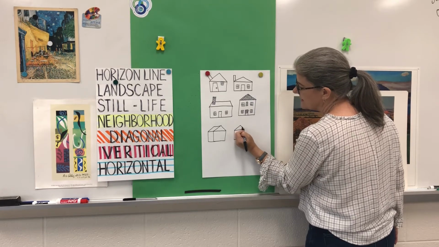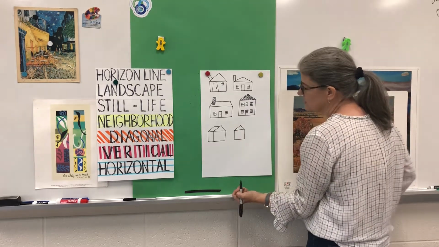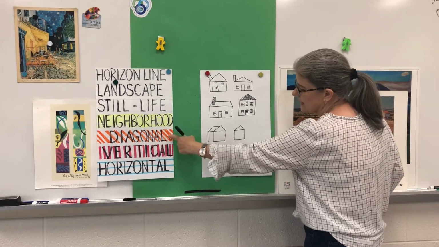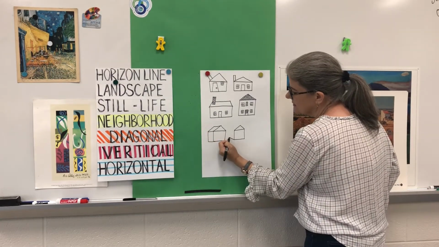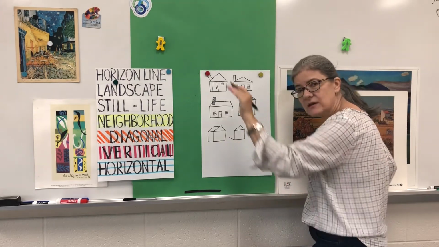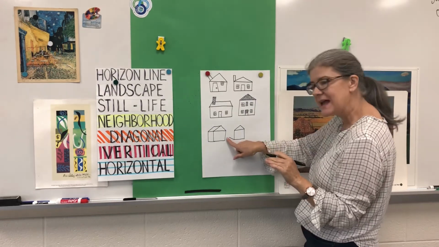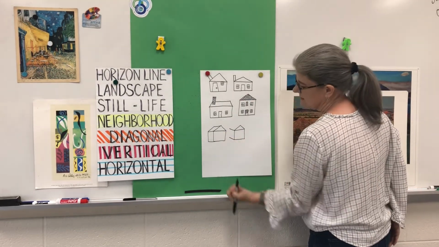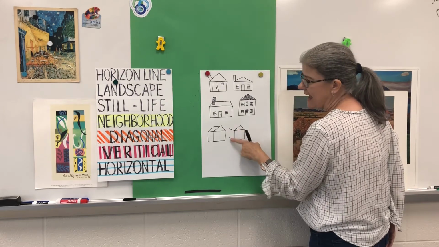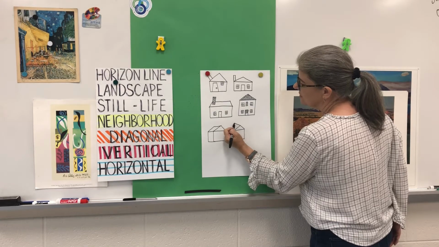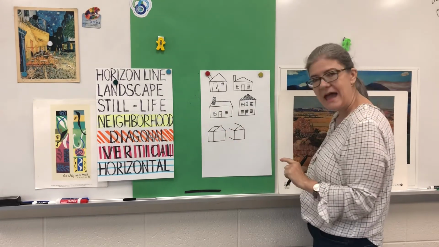I'm gonna draw a basic house. I'm not even adding windows or doors yet. Down here, I'm gonna go up. I'm gonna make a diagonal line. Now I need to go up here and make it diagonal as well. And it's gonna go at the same angle. So it's gonna look kind of like this. These are diagonal lines. I'm gonna make the roof diagonal too. These all go up at the same angle.